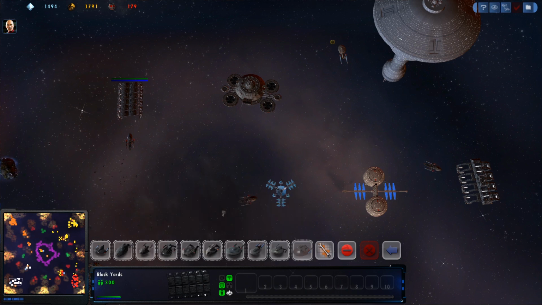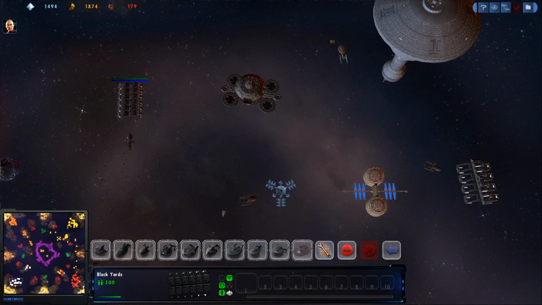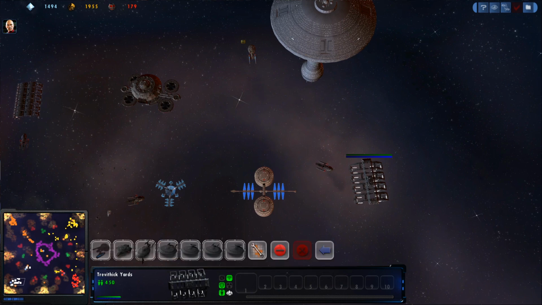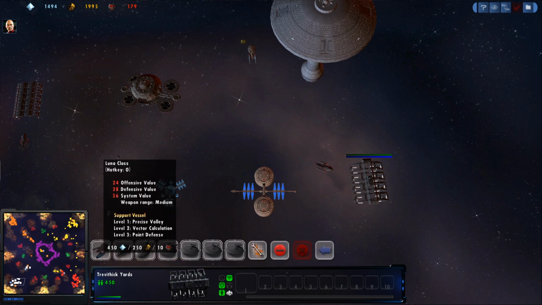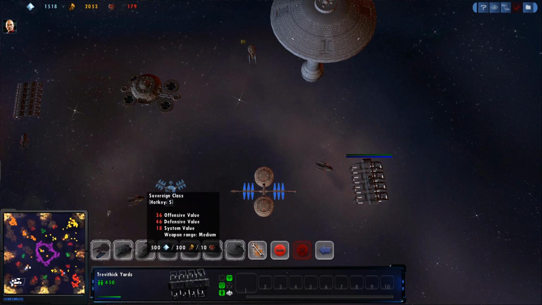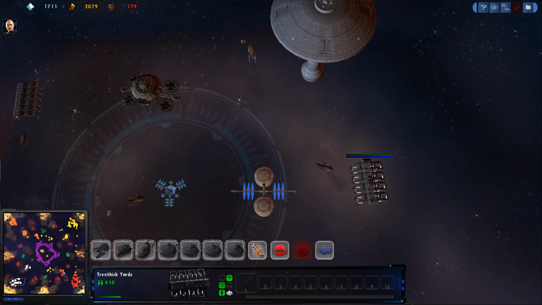Very nice. Got an Ambassador. They got a huge range of ships. It's quite remarkable. And then you go over to the big one. Oh my god. Luna, Defiant, Sovereign, Galaxy class, good to see the Galaxy back, Nebula variant, another Nebula variant, all the different Nebulas.